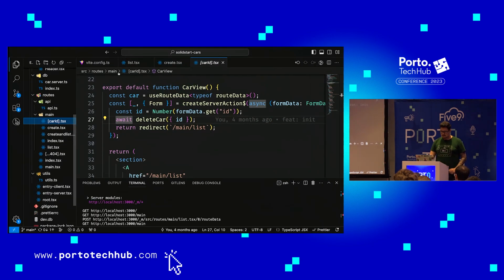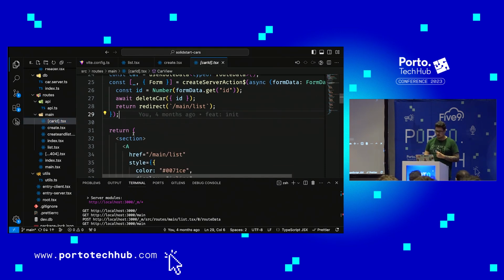Using a dynamic route, we can create it by using square brackets, adding a value, a name for your variable. And what SolidRoute is going to do is, once it renders main, in this case the ID of the database, it's going to grab that value and inject it into this parameter called car ID. And then you can use it to fetch data for that specific scenario.